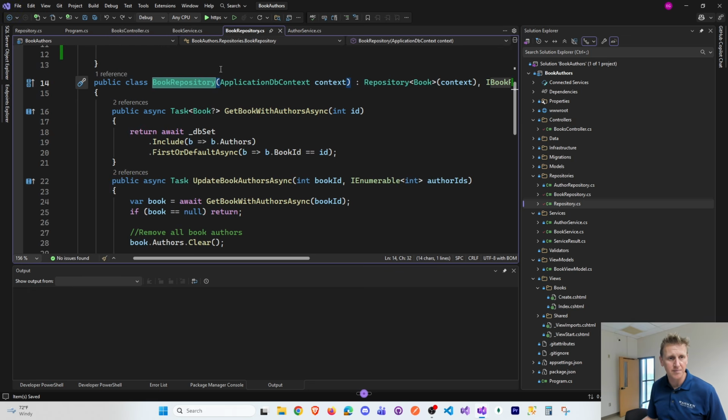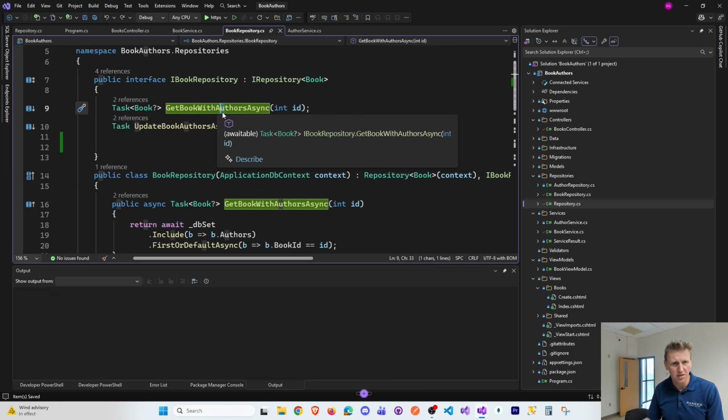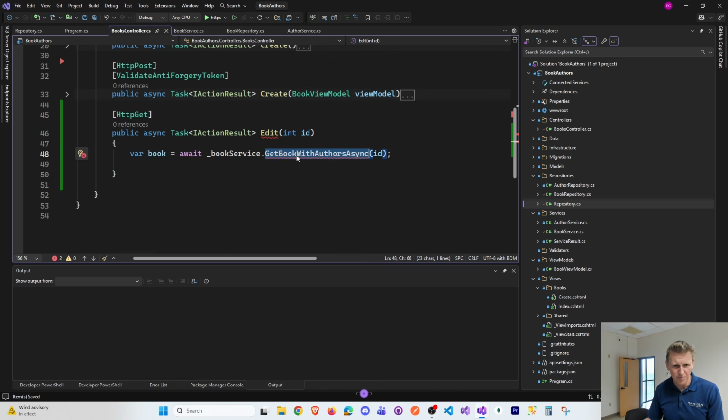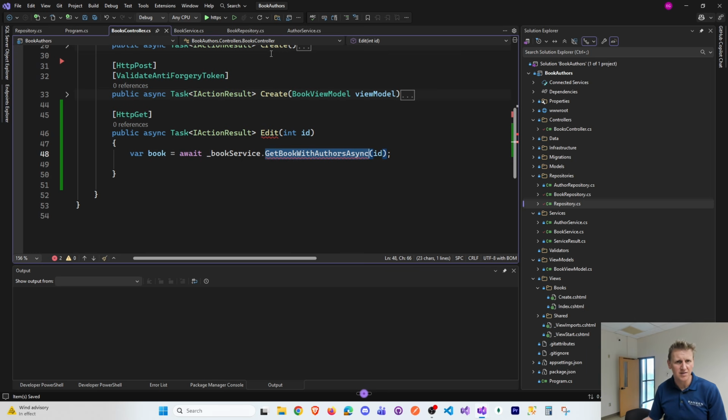So here, that's not just a generic CRUD on a single entity. Getting a book with authors, that requires, oh, we already have get book with authors. That's good. IBookService.